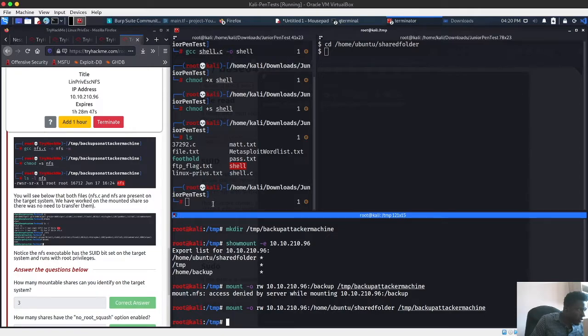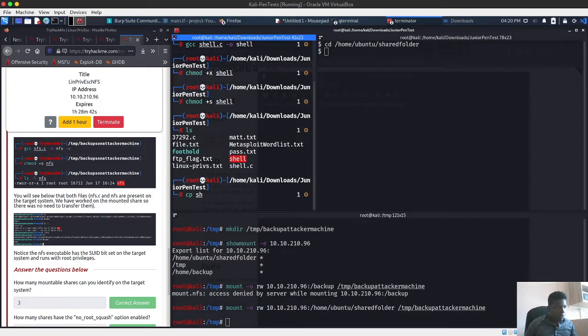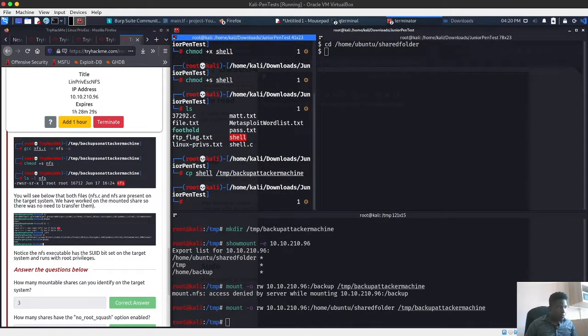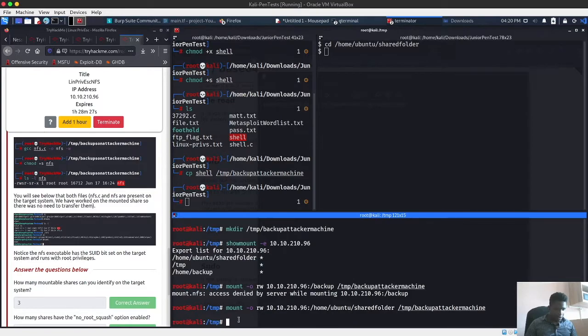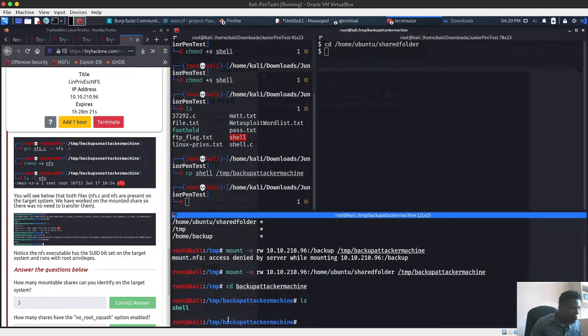I will just copy it. cp shell. I'm going to move that to the temp backup attacker machine. Okay, can I copy in there? Okay, can I view it in here? cd backup attacker machine should be in there. Okay, great. Shell, without the sweet bits, ls -l.